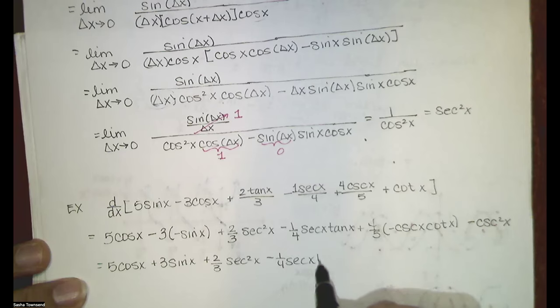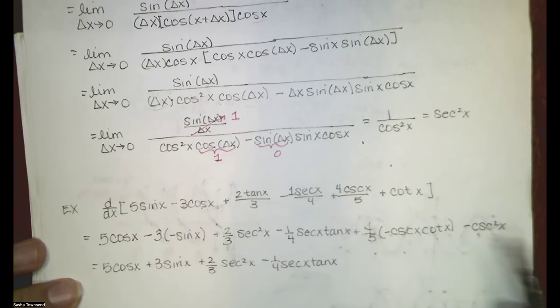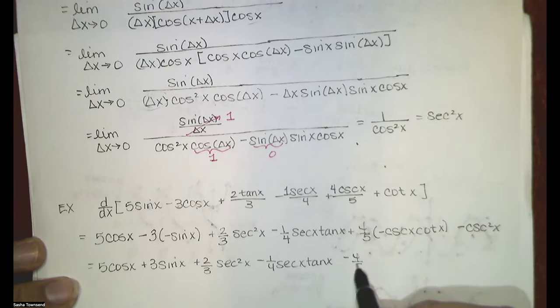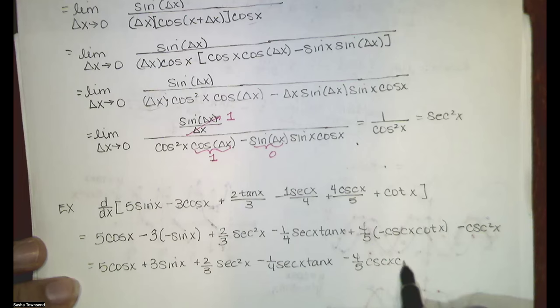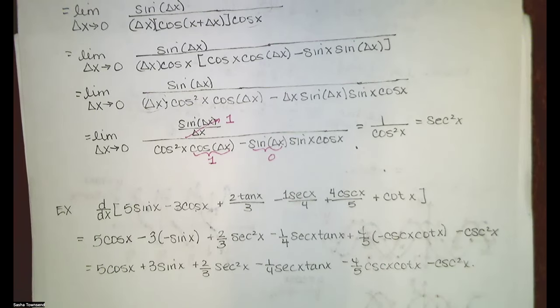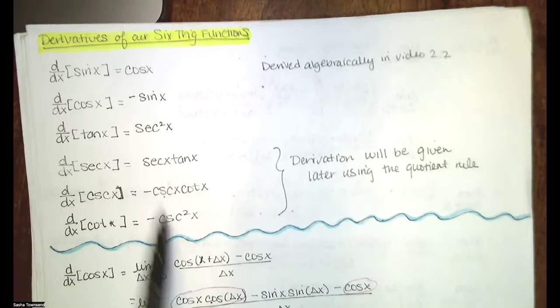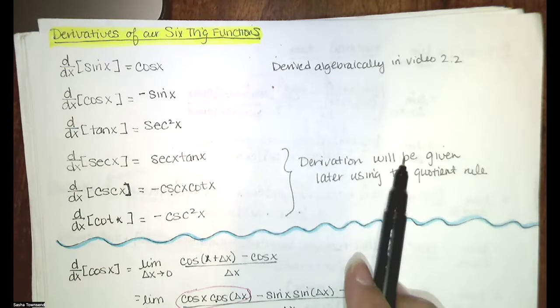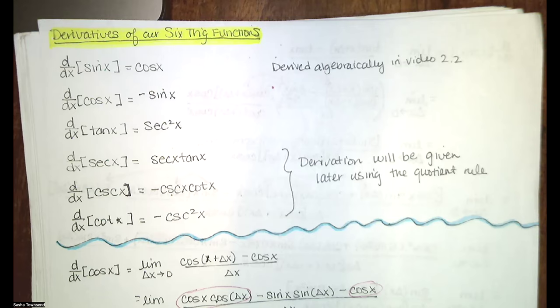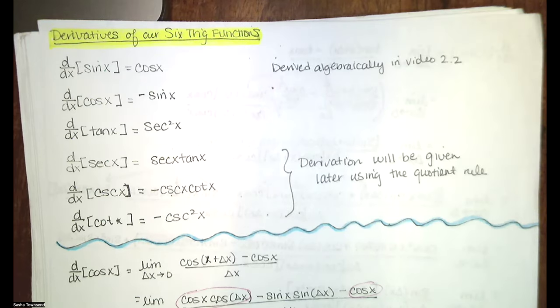That's just us applying the rules and then factoring out constants as appropriate. Positive times a negative is a negative. That's easy breezy. We will, again, do the derivation using the quotient rule in another video for these. Then we'll also look at the graphs and explore them geometrically. Actually, let's do that now.